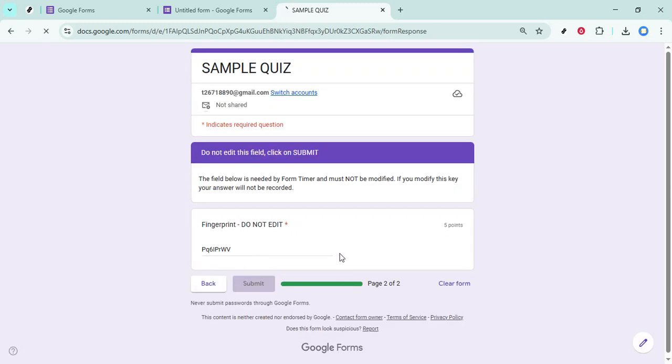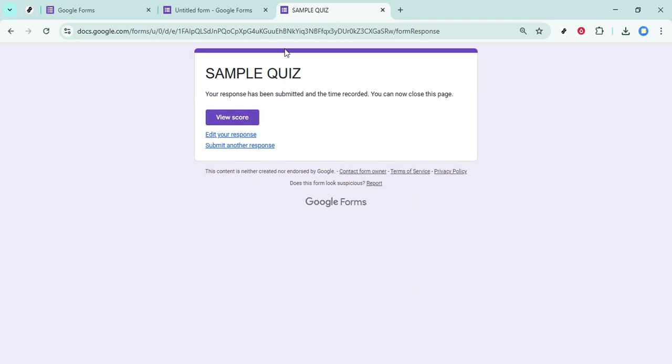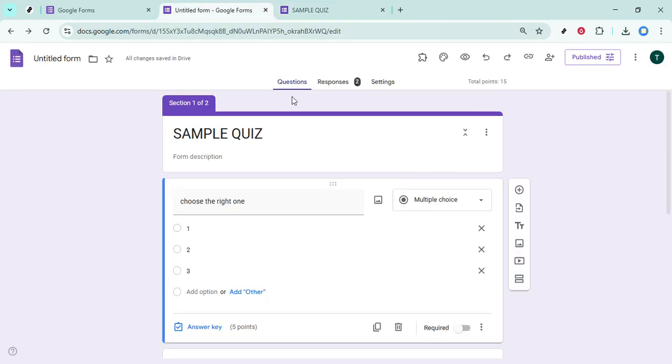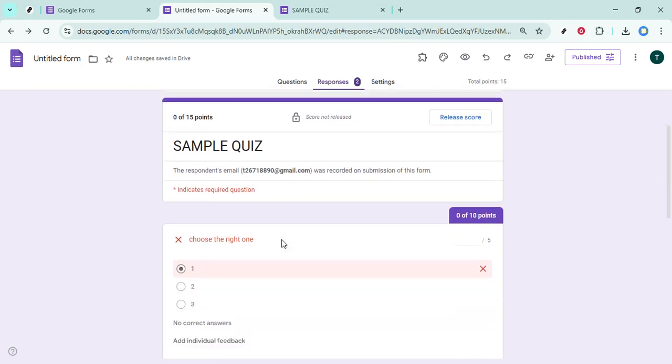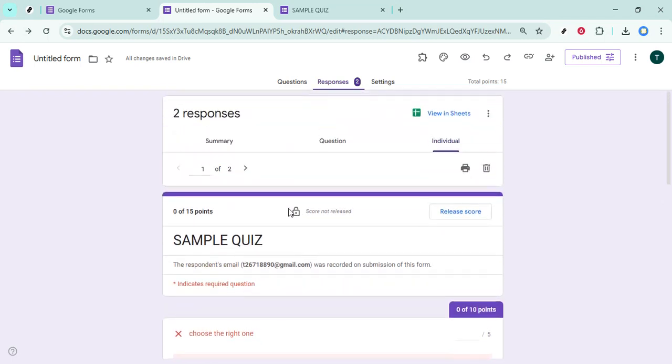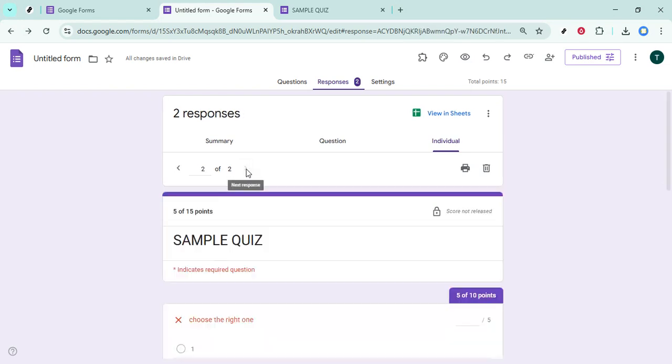the form. At the top, click the Responses tab. This is where all collective responses live, and you'll see a quick summary of how many have come in. To review or remove a specific entry, switch to the individual view. This shows one response at a time with navigation controls to move between submissions. Use these arrows or the drop-down to land on the exact response you want to manage.